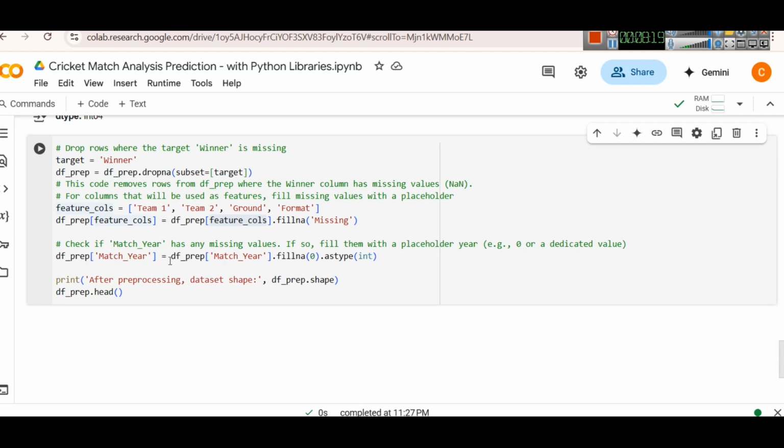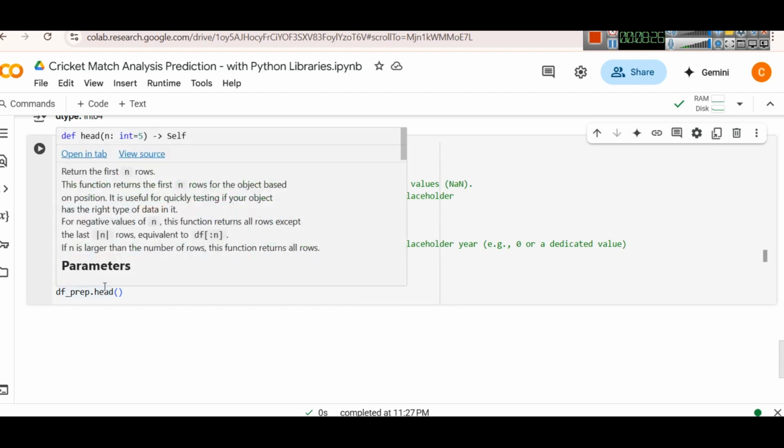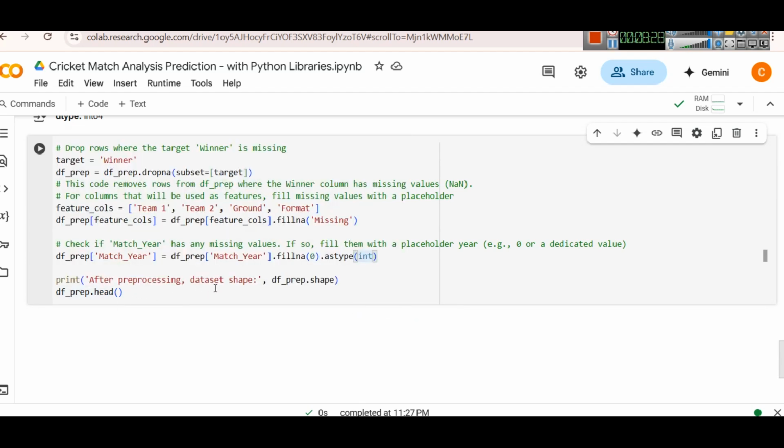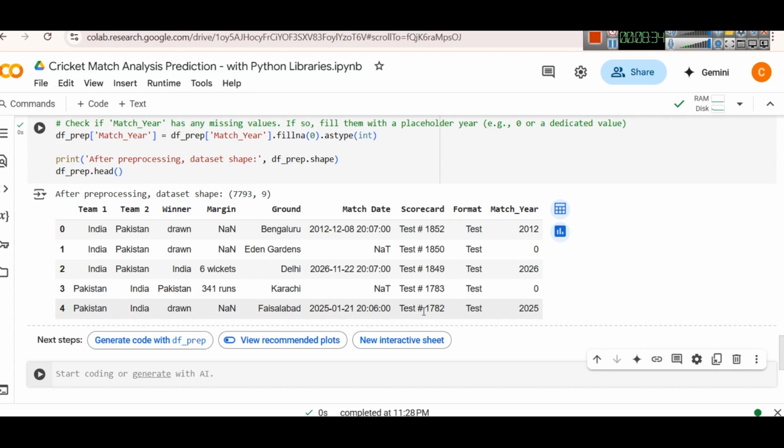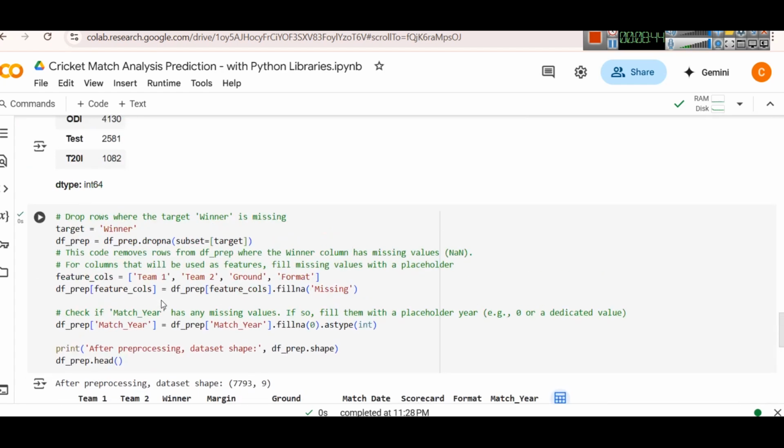So in match year, fill NA as 0 and make it type int. We will print the data shape after pre-processing and also see how the head appears. You can see now all the missing values are gone, and the other columns are there.